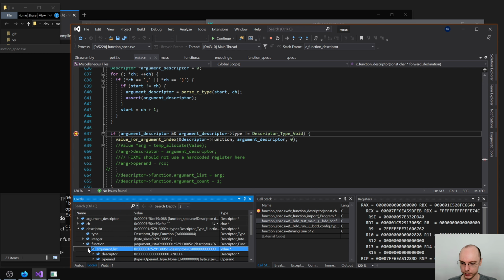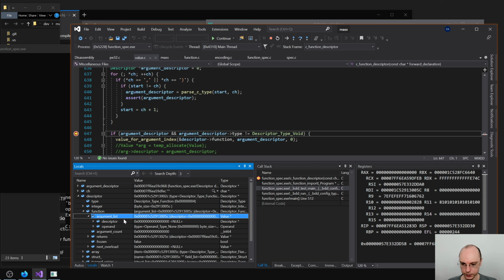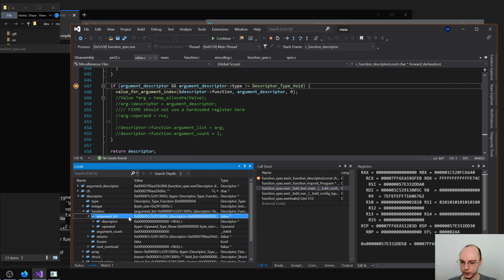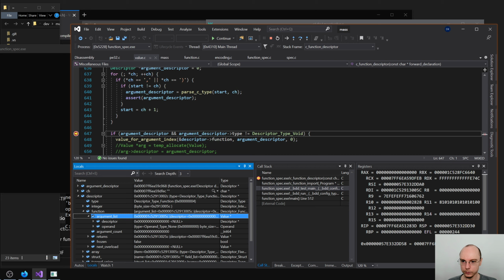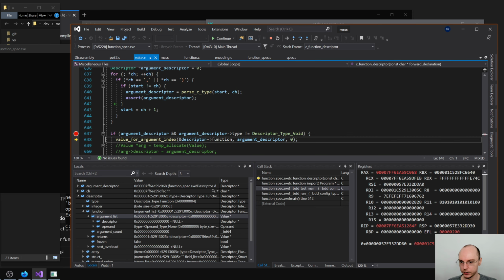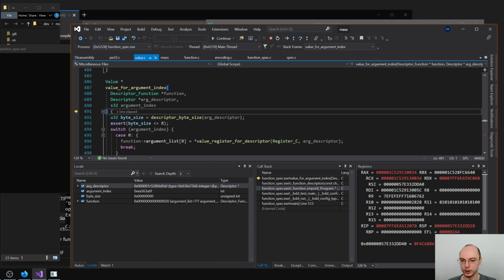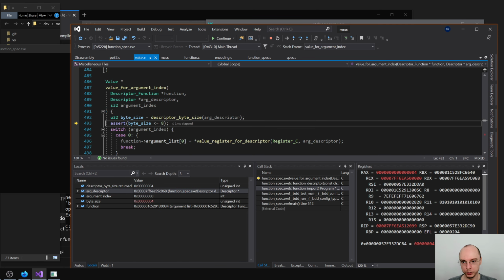Argument list, it points to some list, which is empty. Yeah, that all seems perfectly fine to me. So let's try to step into this function and see what is going on. So we go through here, descriptor byte size is 4, that's fine.